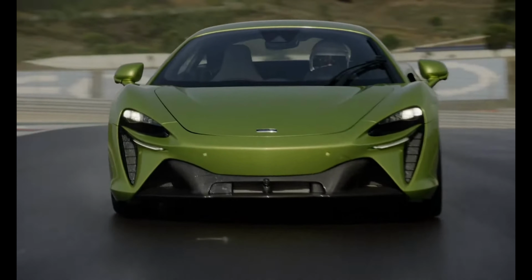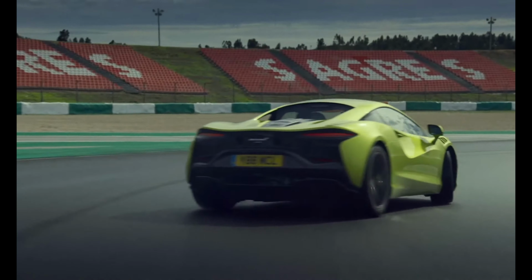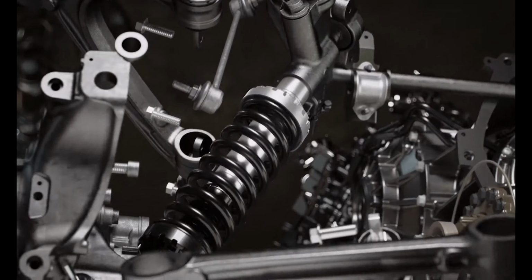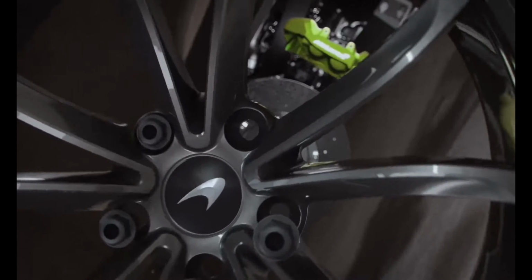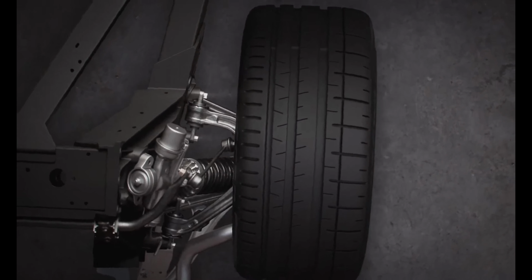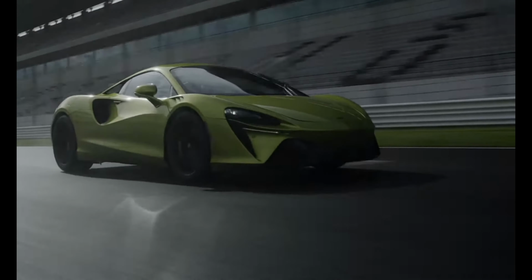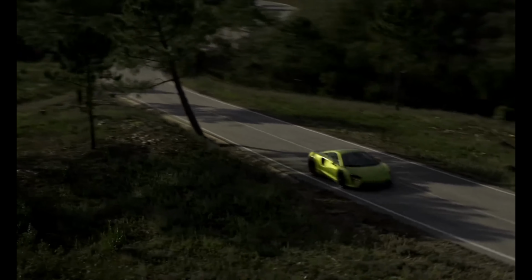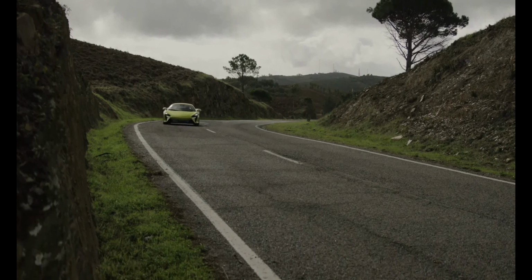We've retained our hydraulic steering system for the best possible feedback. This is matched with an all-new stiff suspension system that really maximizes control of the contact patch. And this is paired with our proactive damping control to provide absolutely fantastic body control, but without compromising ride comfort. And a first for McLaren is the use of an e-differential incorporated into that new 8-speed transmission. This enhances control, agility, and cornering performance.